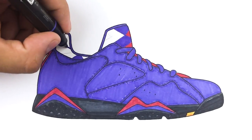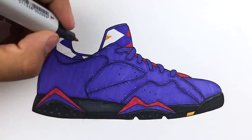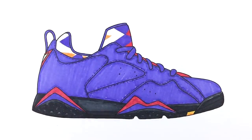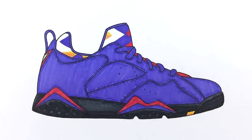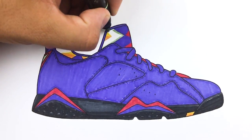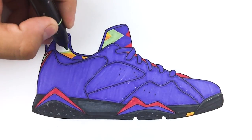Very quickly, let me show you the philosophy behind that. So let's say a sneaker is just recently announced, right? The sneaker has never existed in the past. It's a new colorway or something, or it's a brand new sneaker altogether. But we do have the images for those sneakers. That same day or whenever I get to it, I can make a sneaker drawing of that sneaker and I can post it to YouTube.